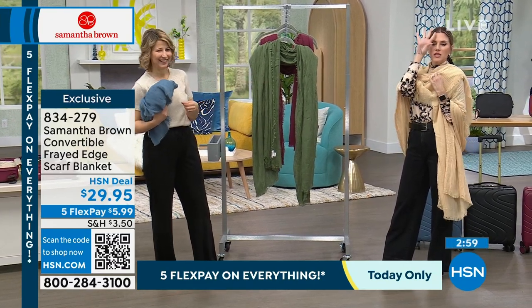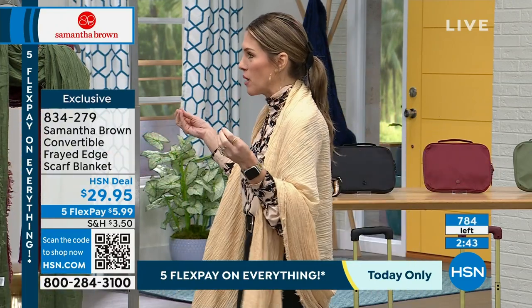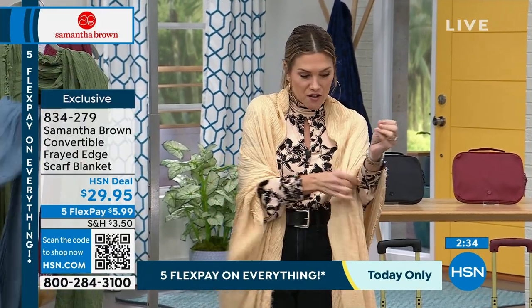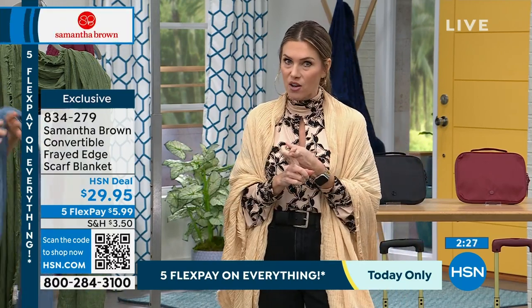No paparazzi please! This is so chic — I would get it just for a fashion statement. Nearly 3,000 picked up; black is already sold out. This beautiful mellow buff — it's creamy, it's natural. It is cotton-rich so it feels good on the skin, super soft. I love the crinkled kind of frayed edge design. If you are watching right now, put multiples in your cart because they are on sale with five interest-free credit card payments.